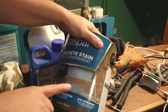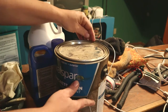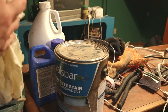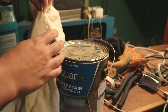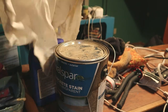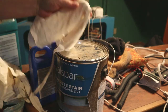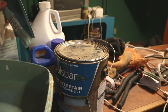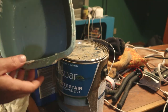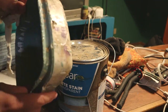I like that look. When I apply it, I just use a clean white rag, and I'll cut this in half because that's too big. It's an old t-shirt. And I use this little container that I use for painting over and over again. You can see all the different color paints.